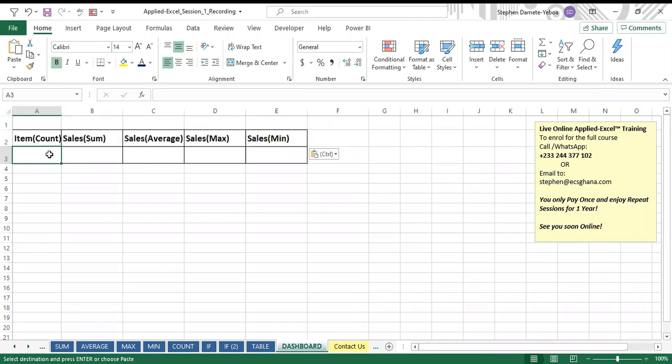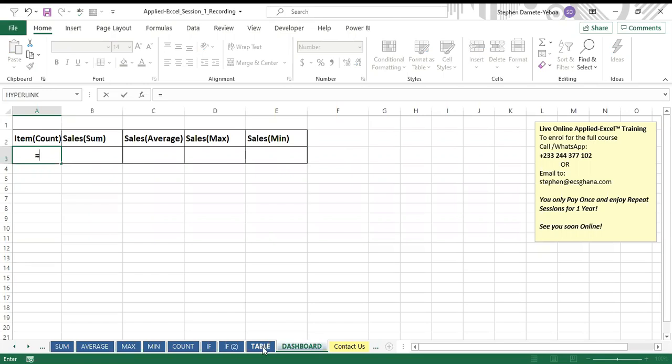Now, the next thing we want is we want the totals to come here. Okay, and I mentioned we will do linking. We've done linking between cells within the same sheet. Now, this is between two sheets. Okay, linking cells between two sheets. So we type equal sign here. Want to link to the item count, and it is in the total. It's in the table sheet.